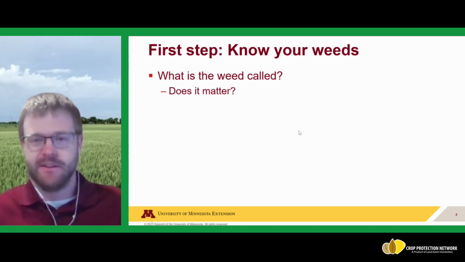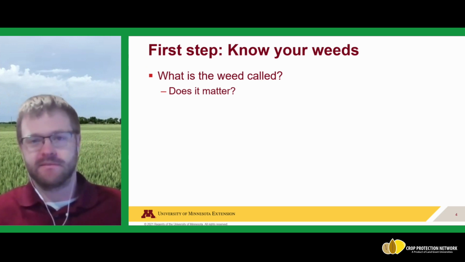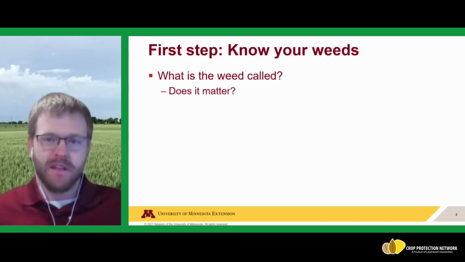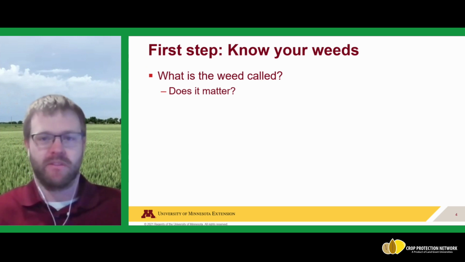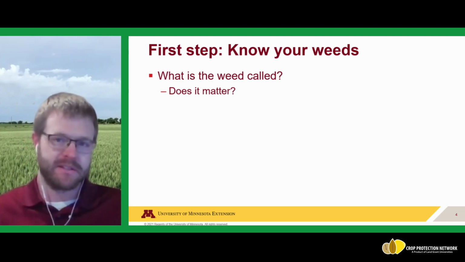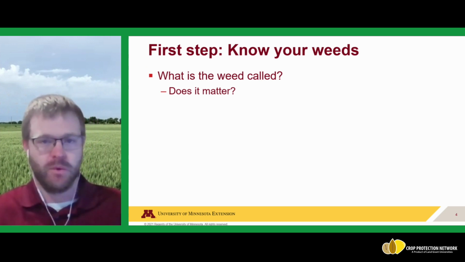And the example I like to use there is let's say, for instance, you have that same volunteer corn plant that now is growing, let's say, in an alfalfa field, or a number of other weeds growing in an alfalfa field. In many cases, these weeds, as long as they're not toxic, they actually provide halfway decent forage quality in many cases. So even though it might not be a desirable plant, it might still be a weed in that situation. Do we actually need to control it?